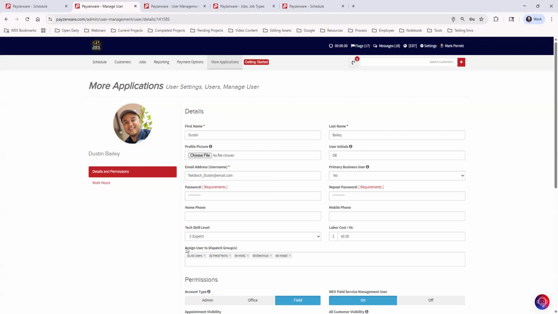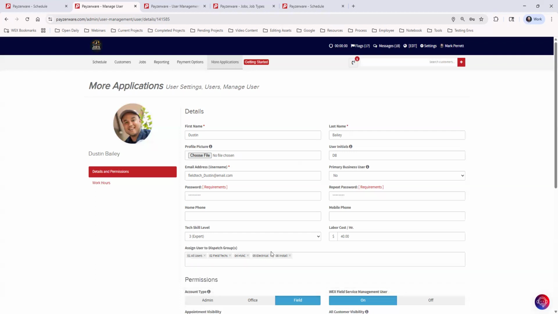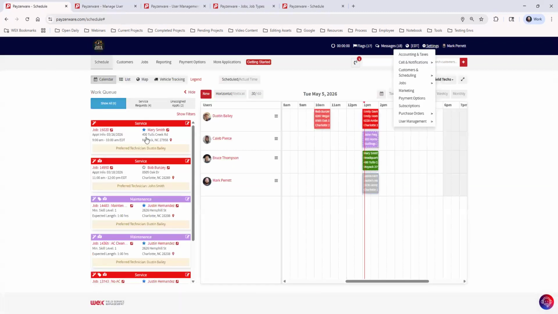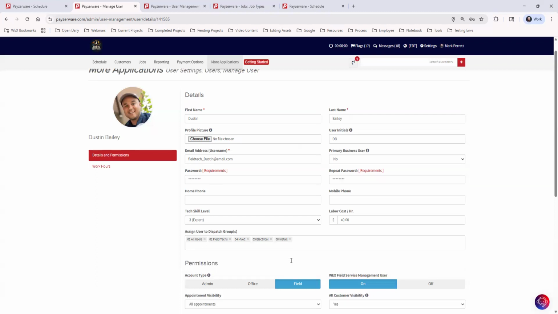So when you're adding a user, it says assign user to dispatch group. Click into here and select which group you would like them to be part of. If this is empty, if they have not been assigned to a dispatch group, they will not show up on the schedule page and you won't be able to schedule for them. So make sure you add your users that you want to schedule to a dispatch group.